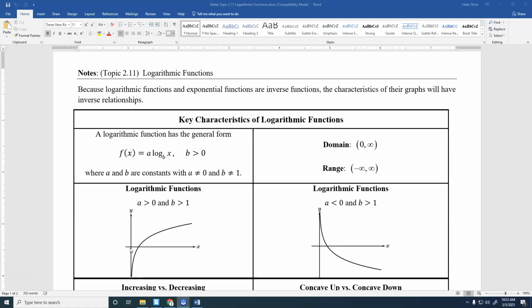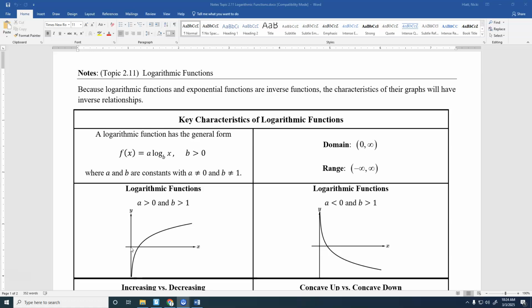So if you see a square, you know it's going to be a quadratic, and you can tell if it's open up or open down. Whenever you see an exponential, you can tell if it's going to be growth or decay, and those sort of things. So with logs, we need to know some of that same stuff so that when we see it, we can get a picture in our minds of what that graph would look like.